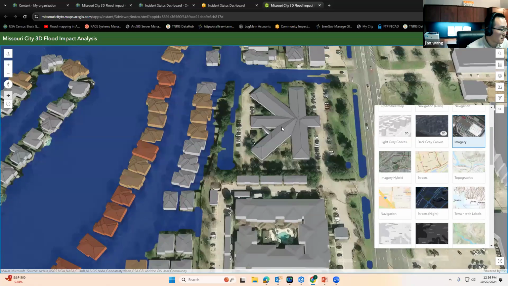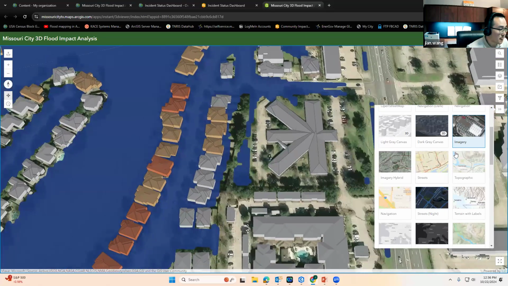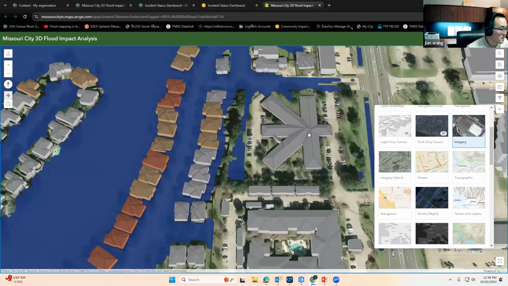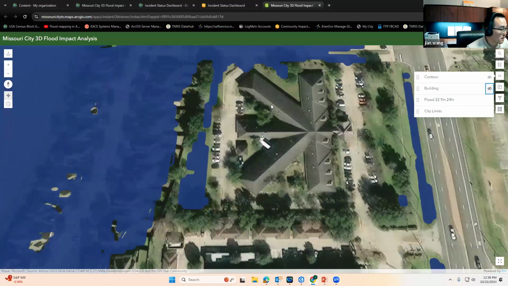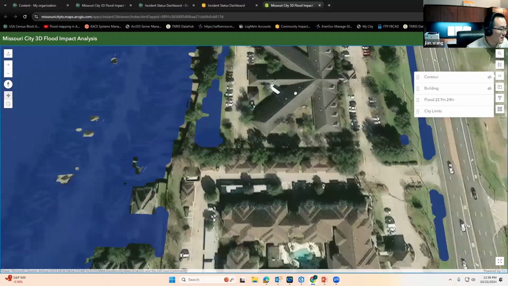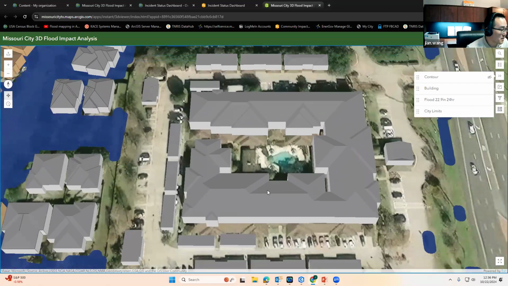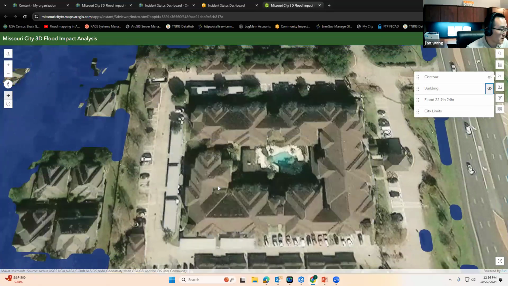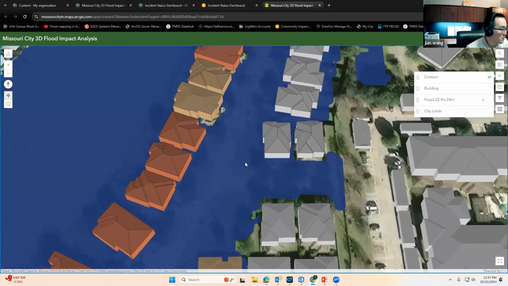And you can also see the 3D building, the roof, here in a closer look. I can show you, if I turn off the building, you can see the shape. This is pretty accurate because this is a really easy and simple roof. But this is simplified. You can see here the real roof is more complex and the 3D model is simplified, but it's still usable. It's good enough for this purpose, and also the houses.